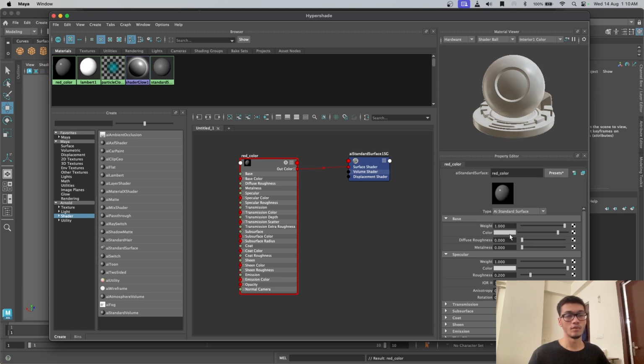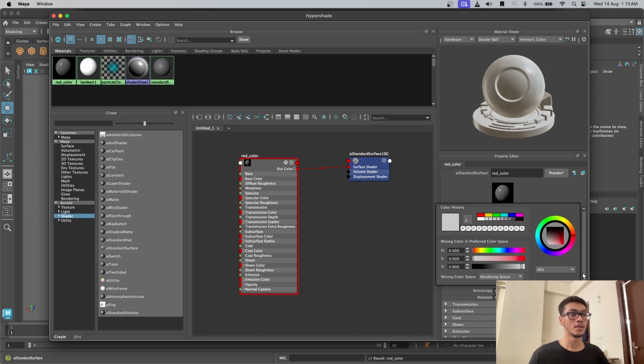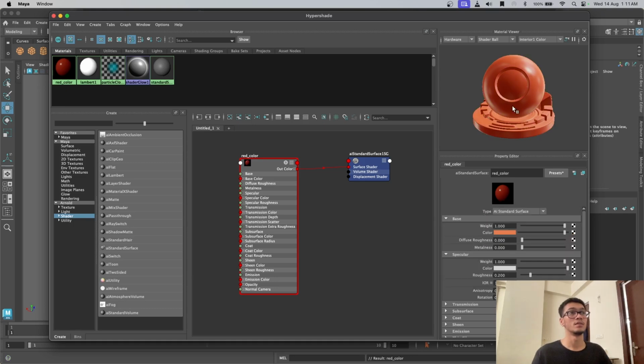Weight, I want 100%. Color, I want red. So I have a value of red here: 240, 71, 32. I want this orangish reddish color.